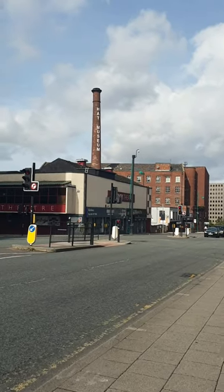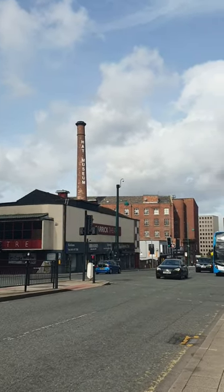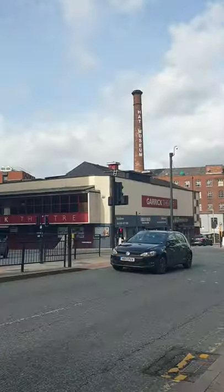Hello, Stockfordians. I'm in Stockport. The coolest place to be, right? I'm just walking down the A6. Most of you will know the iconic landmark behind me, McDonald's. But if you didn't, I'm going to show you some others, okay? There across the road, we have the Hat Museum. And we're going to do a lesson all about the textiles industry. And that really put Stockport on the map. And it really expanded the town, brought jobs, people, and infrastructure, which I'll explain in much more detail.